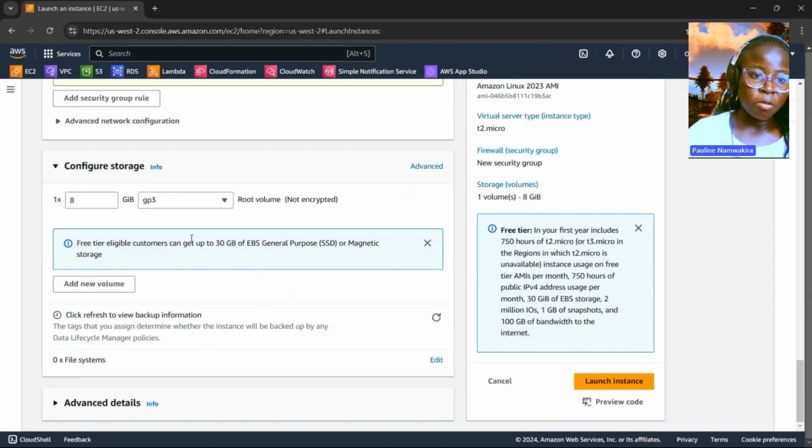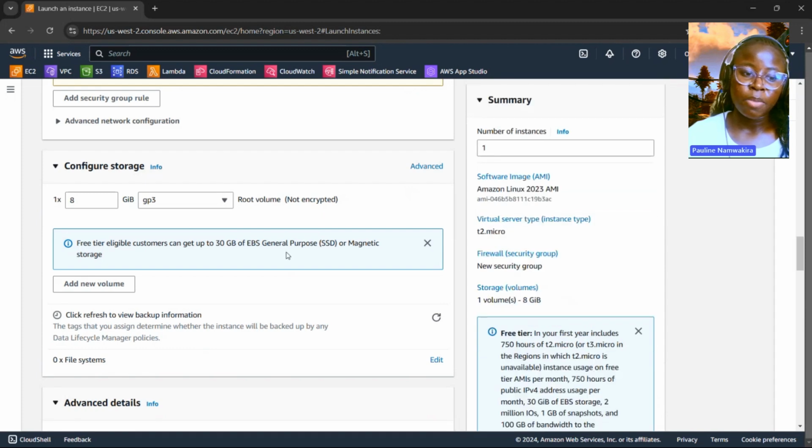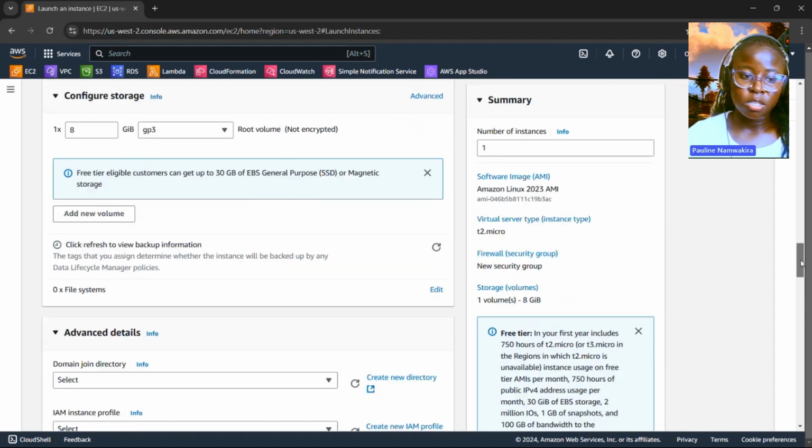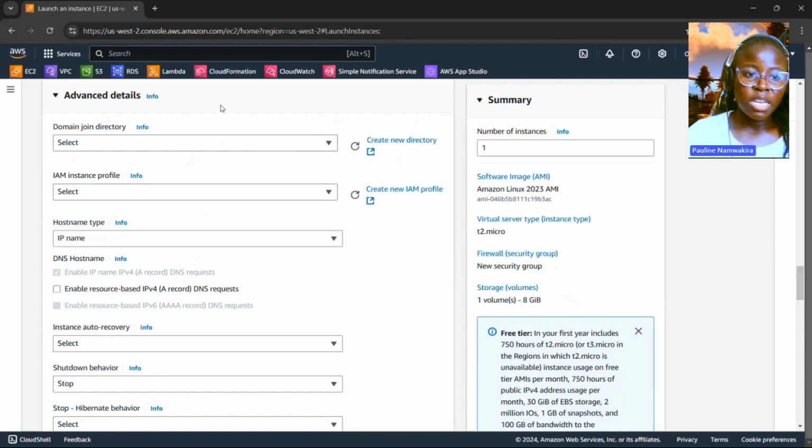Cool. And then you can configure your storage settings. This is just selecting how many GB you need for your root volume. You can attach multiple volumes for your storage. And then in the advanced details, there are more details you can set up for your specific EC2 instance. So let's see what you got. Here's where you can set up an IAM role if you have created one.